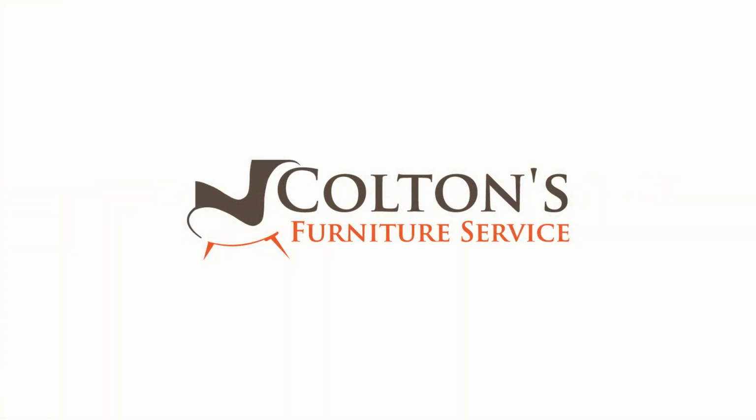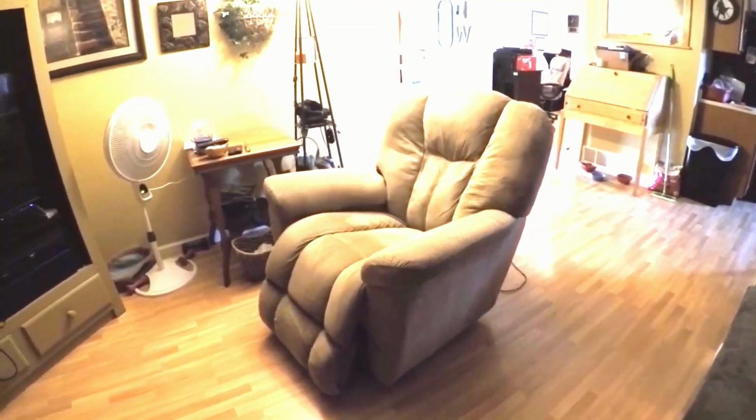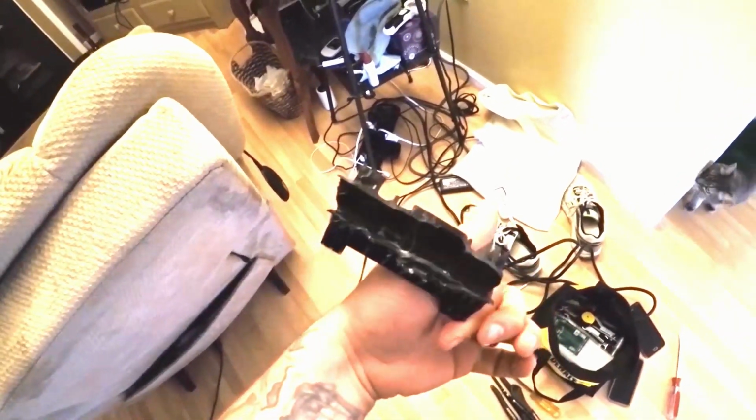Okay, today we have a La-Z-Boy P10 power recliner. Customer heard a loud snap and now the leg rest hangs freely like this. Whenever that happens, the part that breaks is called the drive toggle. This part here, you can see how it's broken.